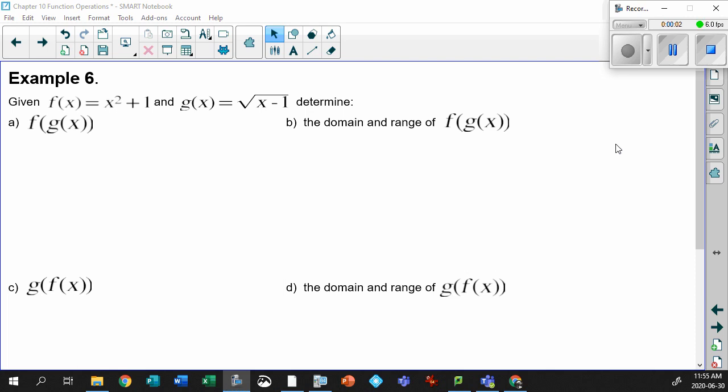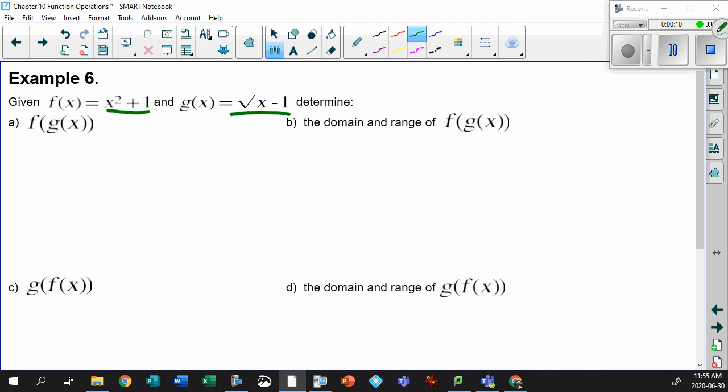So let's take things that we've learned in the last podcast and apply them here. Now, remember, we're going to be given an f of x here and a g of x here. Great. We're going to put g of x into f of x, right? So I'm going to take this guy here and I'm going to insert them into this spot here. That's great. But I also want to figure out the domain and range of this.